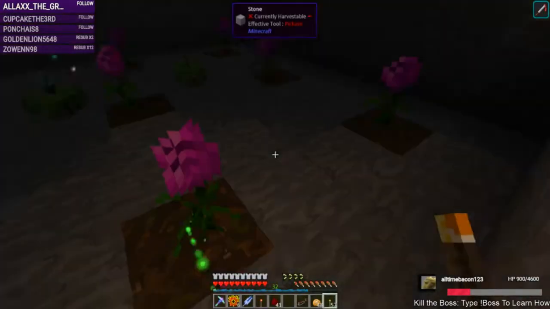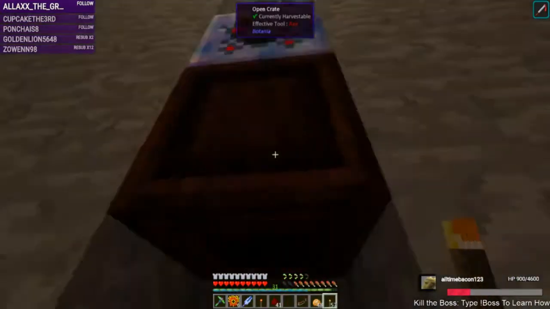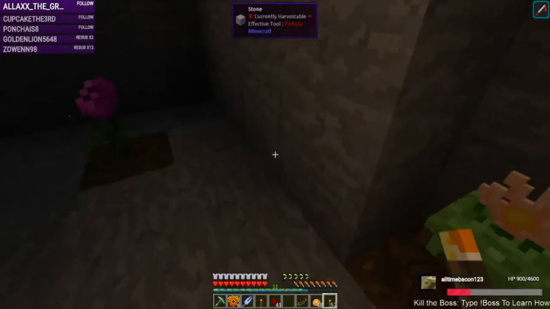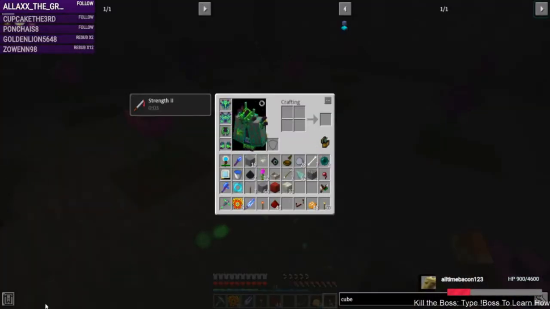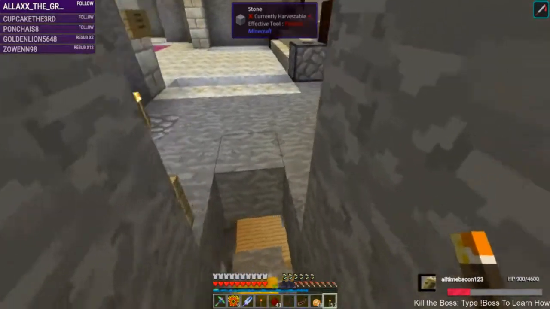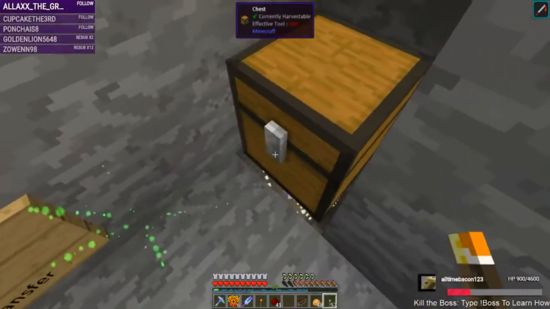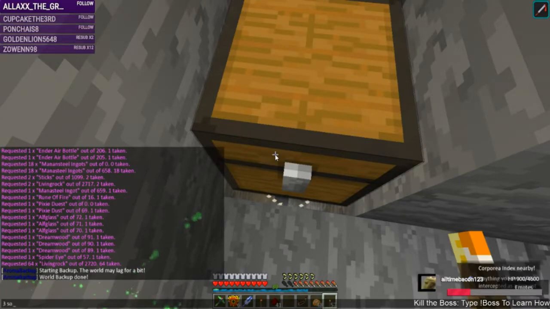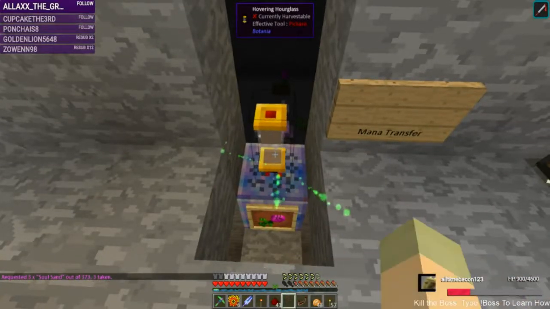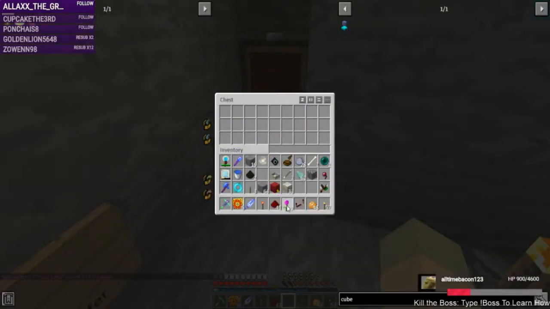And I just picked up 12 Rosa Arcanas. That timer is wrong if I'm picking up 12 of them right now. Let's recalculate this. We've got 9. Yeah, it needs to be more like 7 minutes, not 4. So we need 3 soul sand. There we go. Let's go put these away.